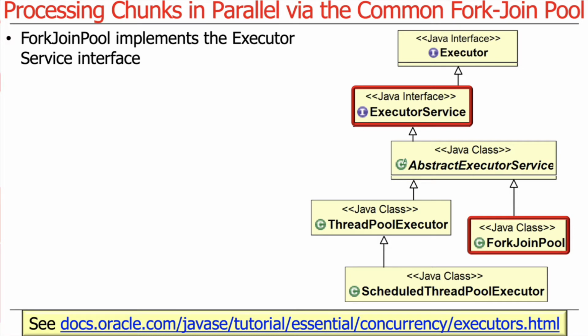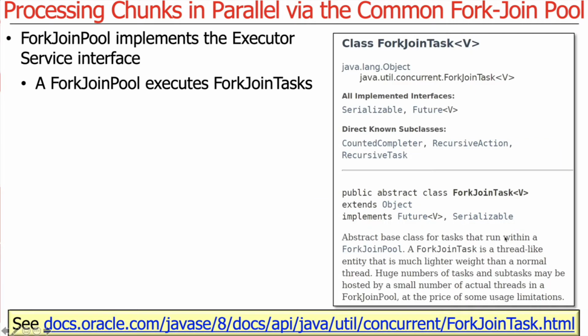So without getting too far off track, there's a framework for doing task execution in Java called the Executor framework. If you come back in the spring, you can learn all about the Executor framework because we'll cover that. In fact, you'll get more practice with the ForkJoin pool. We're not going to cover it a whole lot in this course, but in the spring, we'll cover it more. And the ForkJoin pool is an implementation of the Executor service interface. Don't worry too much about what that means, other than the fact that there's a bunch of different ways to have pools of threads in Java, and ForkJoin pool is one of them.